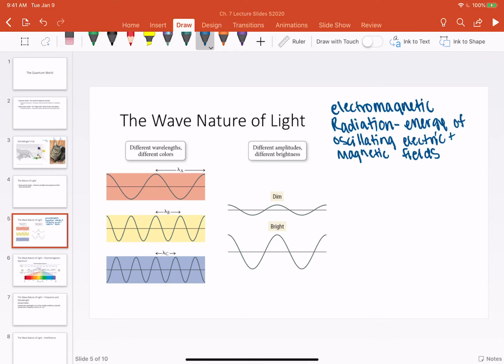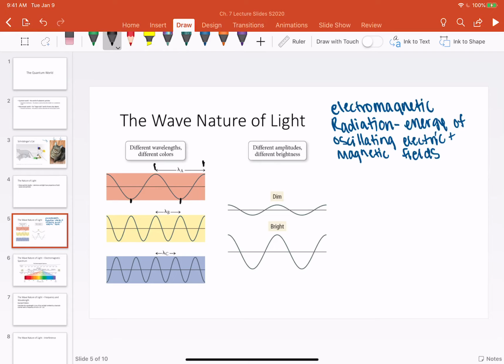So the first thing that we want to do is learn a little bit about what a wave is. Waves have some different characteristics. One of them is the wavelength. As you can see here, the wavelength is the distance from crest to crest. The crest is these little top parts right here. So that is a wavelength. You could also define it as the distance from trough to trough. The troughs are the lower parts of the wave. And that distance is going to be the same.